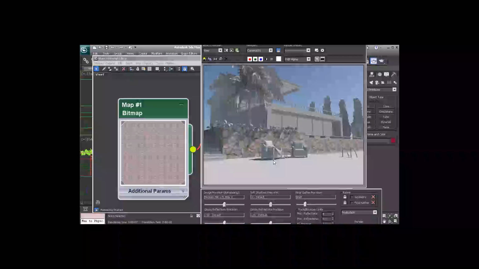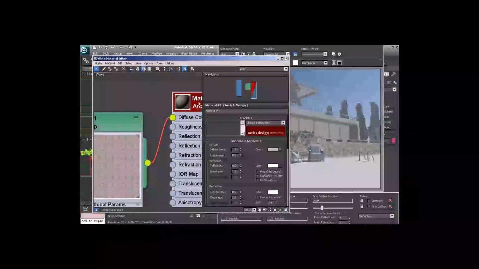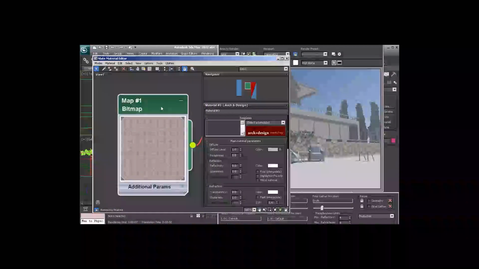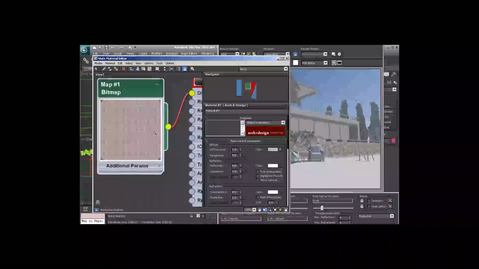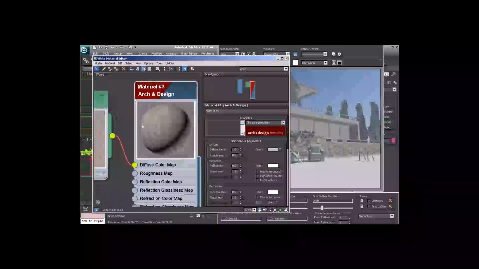Now, before we wrap up this lesson, there is one last thing that I want to show you that deals with this gamma correction and the color of our textures. While it is really important to use gamma correction on anything that you use as a color map or a diffuse map, not all of your textures should be gamma corrected. The only things you would want to apply gamma correction to are color maps, or anything that's directly responsible for the color of your surface. So colored transparencies, colored specularity, and diffuse color maps.